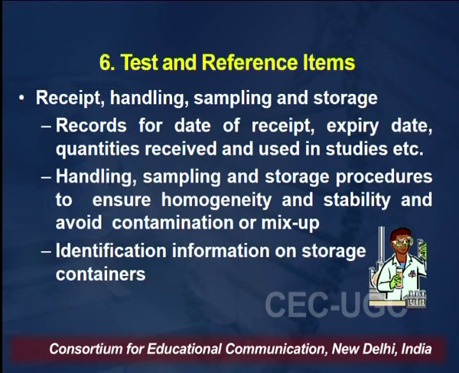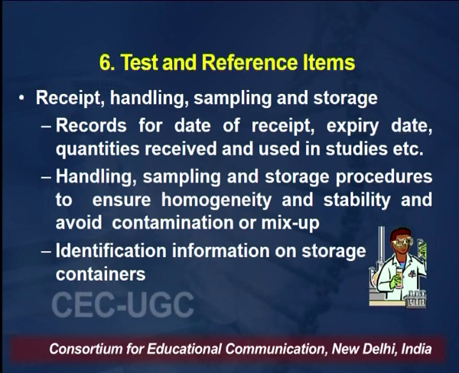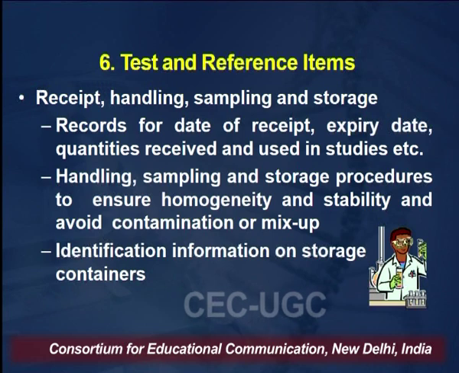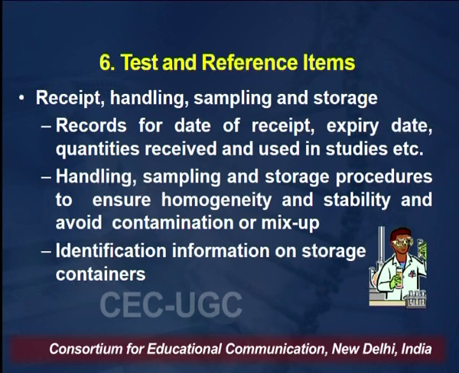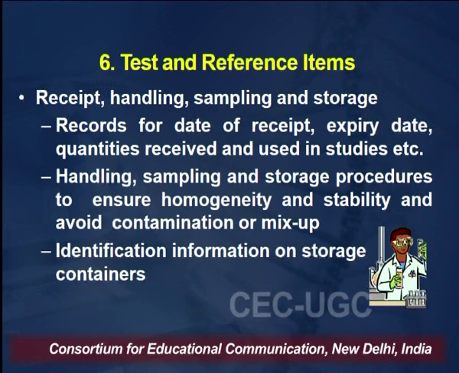Now, our study is based on anti-cancer. So, for anti-cancer, we need some standards. So, purchase of the reference standard items or the standard molecules. This must be purchased from a good company, from a reliable source, and they should provide the sampling record for the date of receipt, expiry date, and quantities received and used in the studies. These all should be mentioned in the protocols.